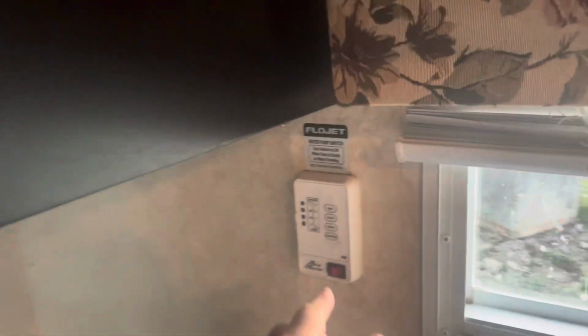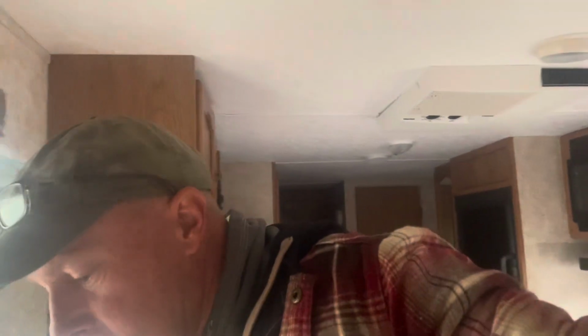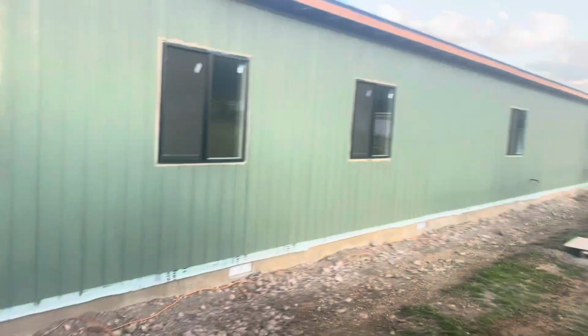All right, we got power. So the power converter worked. All is well. All my lights and everything is working just great. So perfect. I'm pretty happy about that. 150 bucks. And that was an easy fix to get my office back. My camper back. So that's how to fix a power converter. Back to building the house.